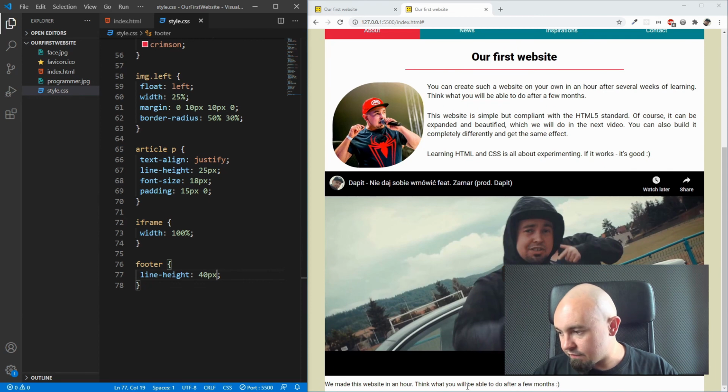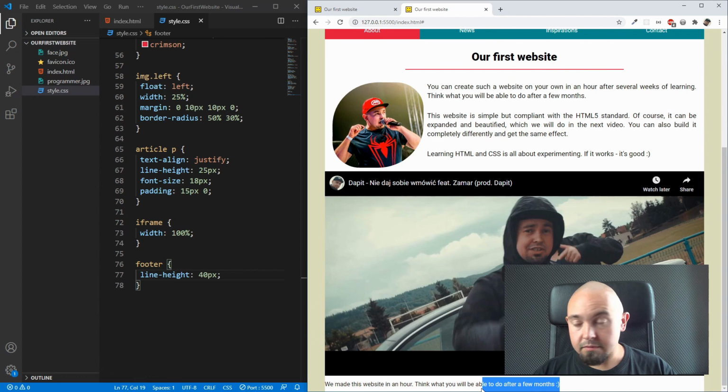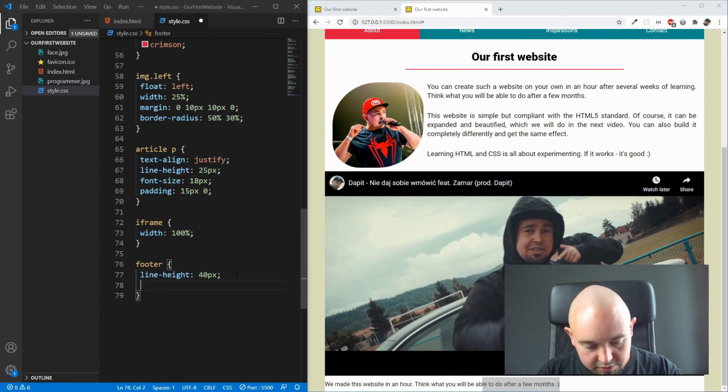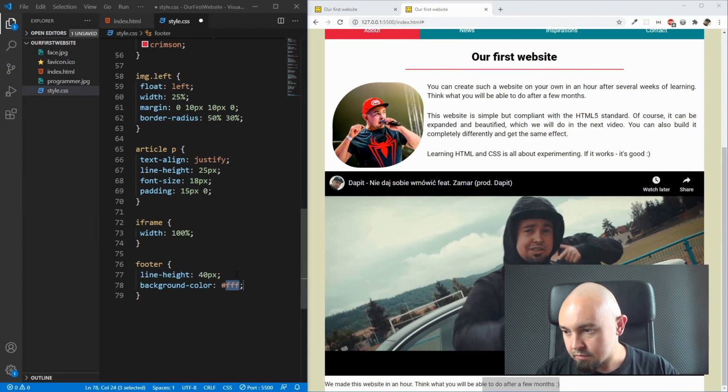Here you can see the effect of our changes. You can see our footer got bigger, and it's all because its line got bigger as well. Now let's change the background color. Let's make it dark cyan.